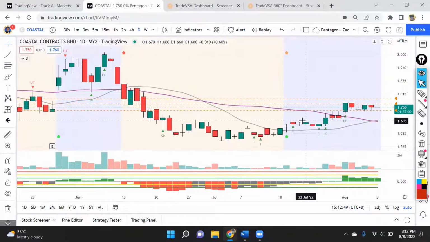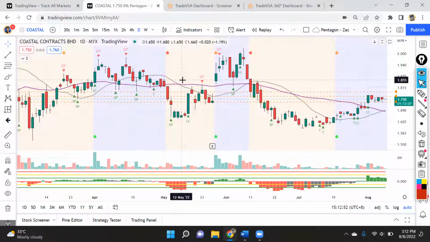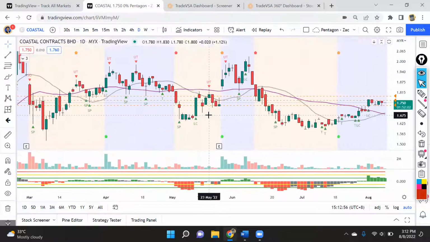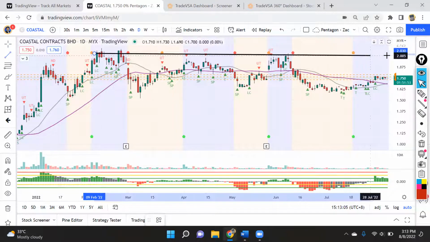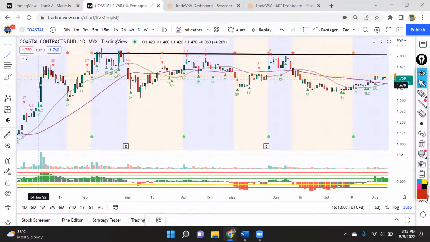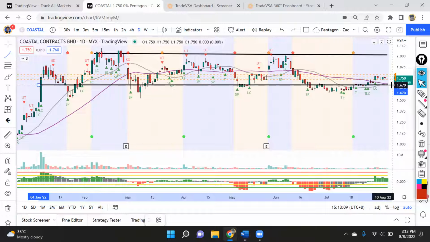Okay, so this is Costa contract. Let's say earlier in this section, we're going to combine a few things. First is a reversal, followed by a pullback method. In this case, I don't think that it's a reversal. This looks like still a long-term reaccumulation, somewhere around this area.